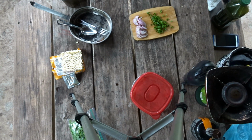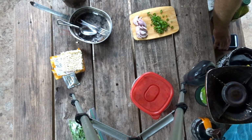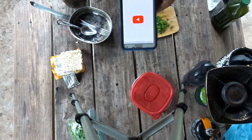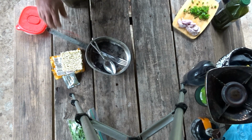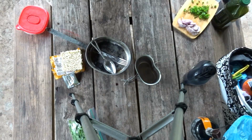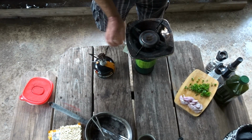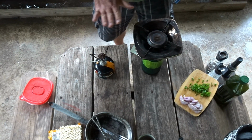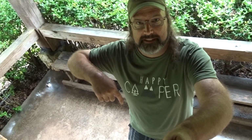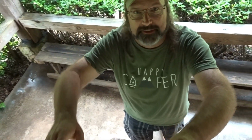I think we're all prepped up. I don't know what else to do. Maybe I was gonna go walk the trail. Maybe I'll get out the old portable device here and see what's going on the old YouTube. Finish setting up my camp kitchen here. There we go. Main burner, side burner, we're good to go. Let's watch some YouTube. Well, it's been marinating away for about 10 minutes, so let's go down here and cook some stuff up.